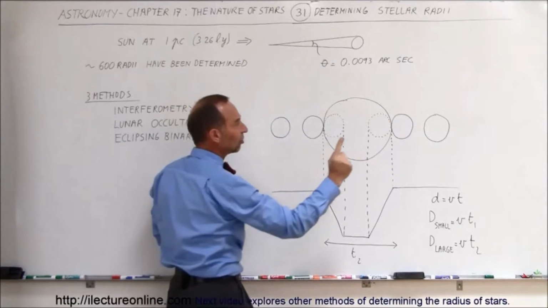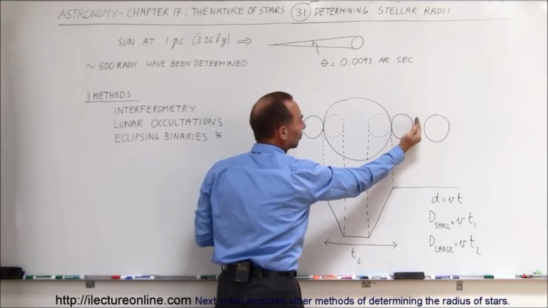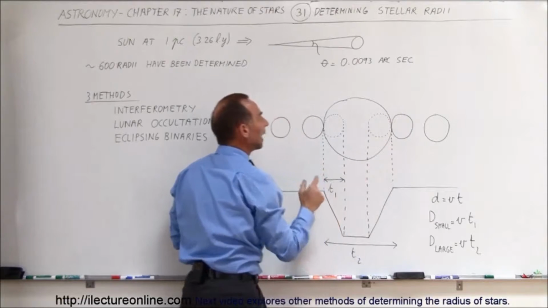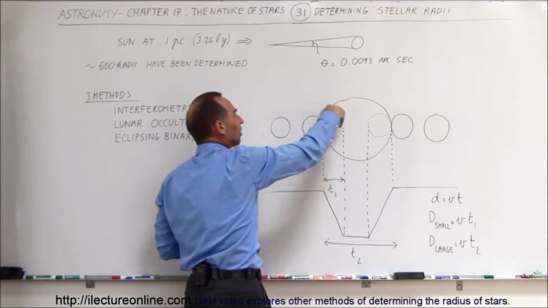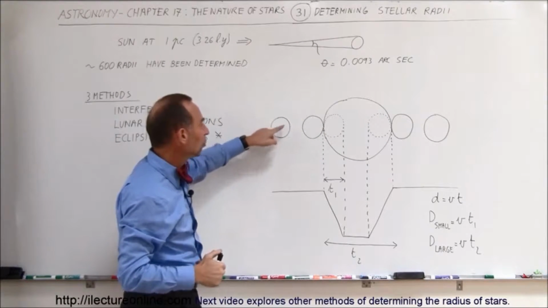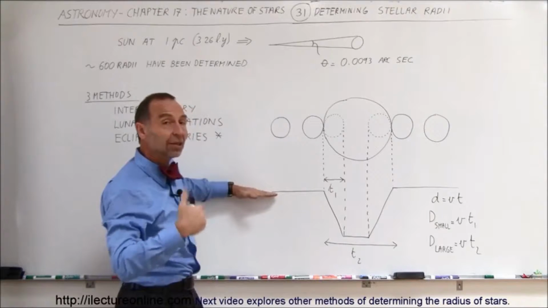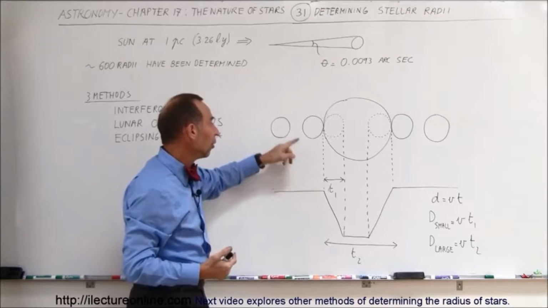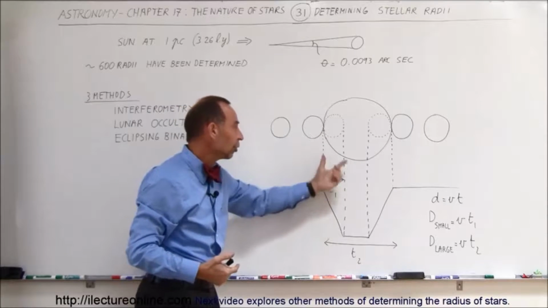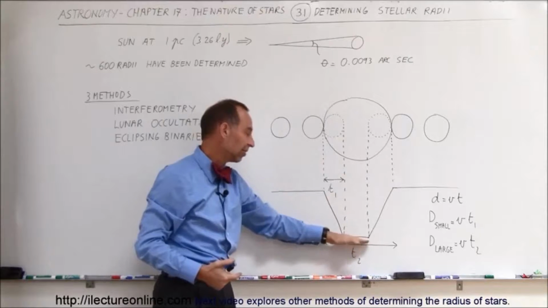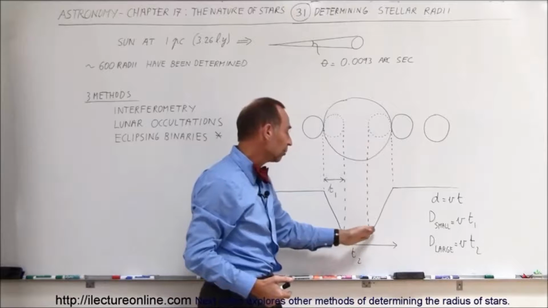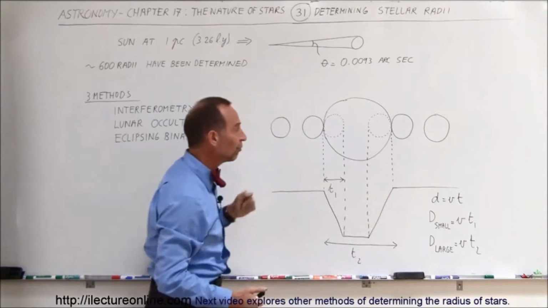Which means we can actually watch it disappear behind the star, and slowly over time the star will move behind like that, and we can measure the time that it takes for it to do so. And when it comes over on the other side, it'll start reappearing again, so we have what we call a light curve that changes. When both stars are visible, the intensity and the luminosity of both stars will be at a certain level. Once the small star begins to disappear behind the big star, the total luminosity will drop until you only see the luminosity of the big star, which is less than the luminosity of both stars together. And then when the star begins to reappear on the other side, the luminosity begins to increase again and goes back to where it was before.